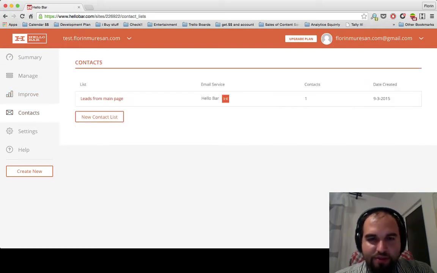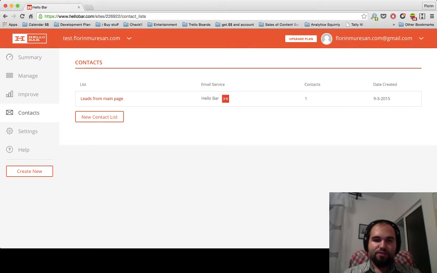Okay, so email service, the email service is Hello Bar. I really love the fact that they write this here. This is pretty smart because you may have different lists and different software that you're going to use to send the emails, or maybe you have a very different marketing funnel or process, and you will need a lot more services than just HelloBar or MailChimp. Maybe you're going to use HelloBar for some of them, and MailChimp for the other ones. Maybe you're going to use SendGrid for a couple of those, who knows.